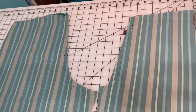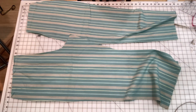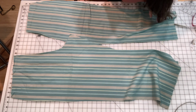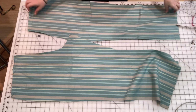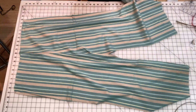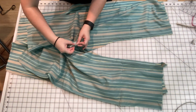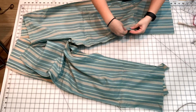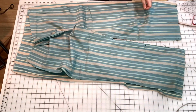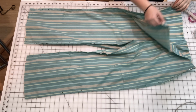And here's how I'm going to sew it together. First, we're going to sew the inside crotch of the two front pieces together and the two back pieces together like you see here. Then I'm going to open those both up with the right sides of the fabrics facing each other and pin and sew the inside of those pants together and the outside, leaving a little space because I'm going to put a zipper on the outer hip.